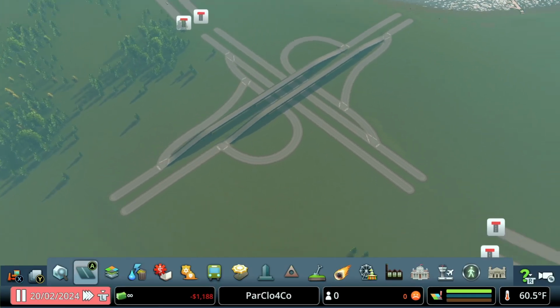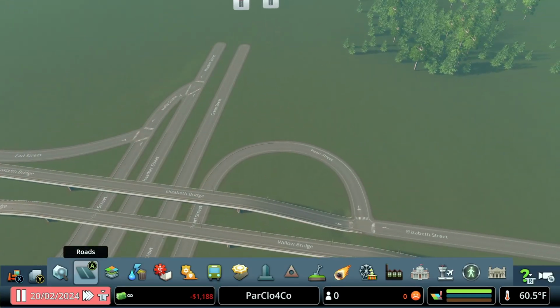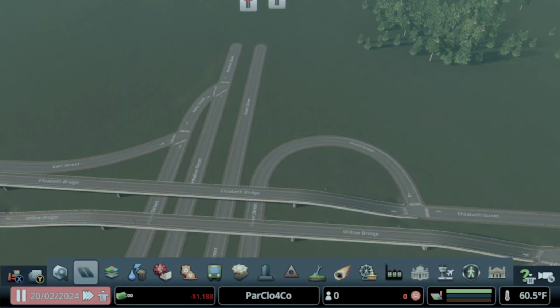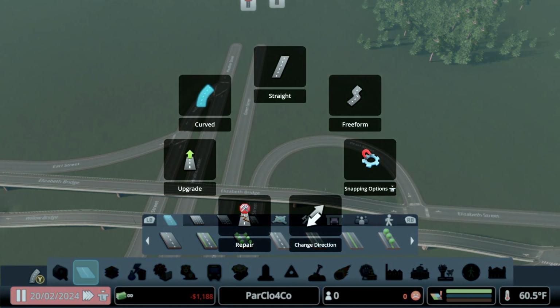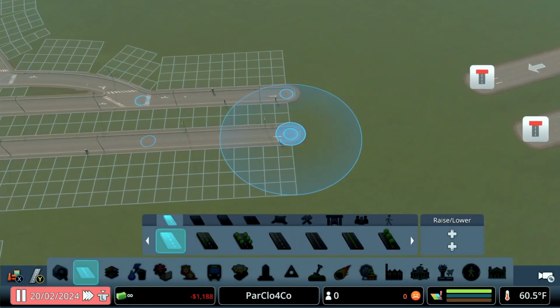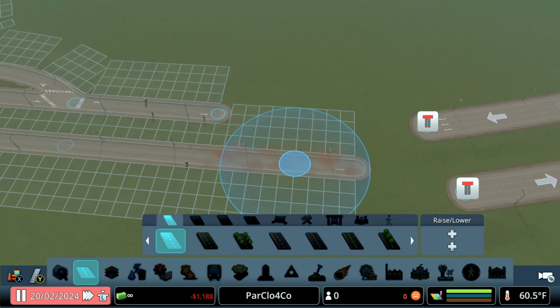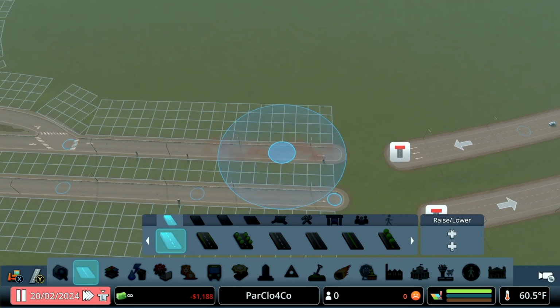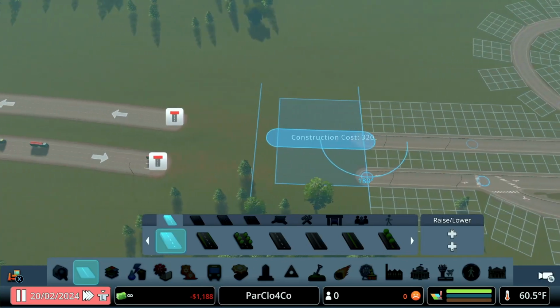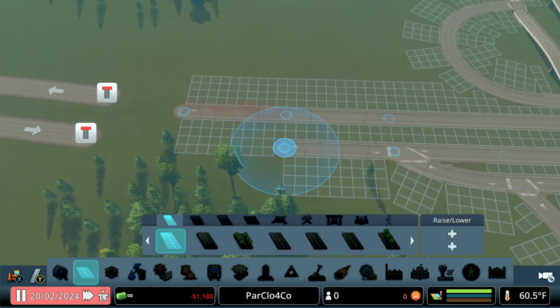Pretty easy. Now, how much time you spend on this next bit is the trick. So we'll go back to our straight tool and let's bring this out another 10 units. I'm giving ourselves some space here. And again, you don't have to do it the exact same way.